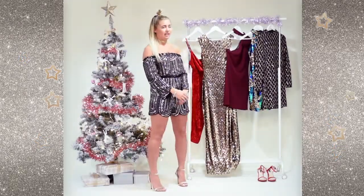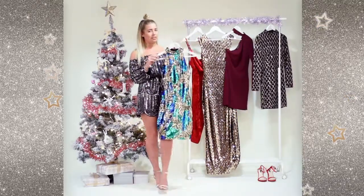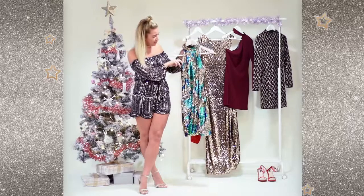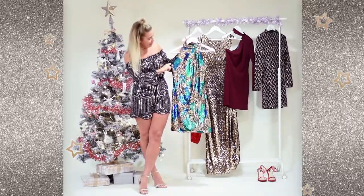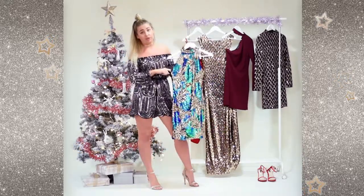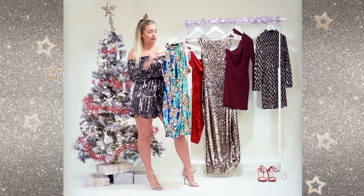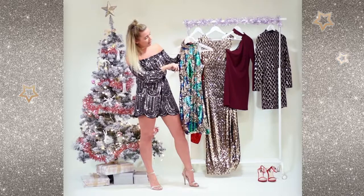Another one of my favourite pieces from the collection is this gorgeous halter neck mini dress. I think the sequins are lovely — the colours are so nice. The gold, green, purple and blue are perfect for Christmas parties. I would personally wear this with black shoes and a plain clutch, because the dress has got enough gold on it so you don't need anything else sparkly.